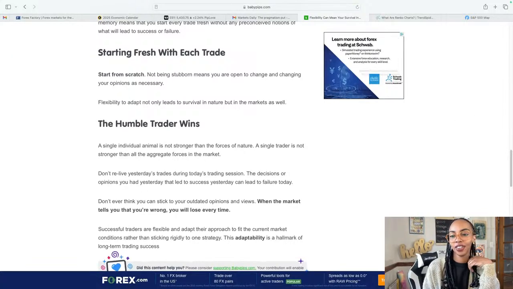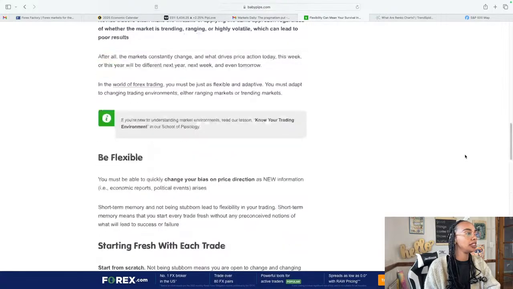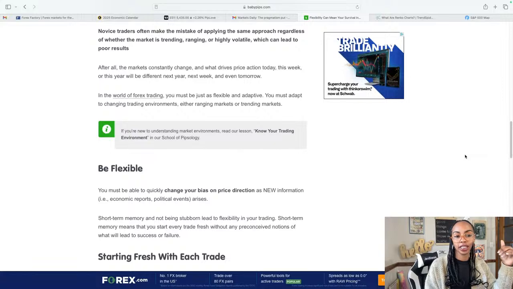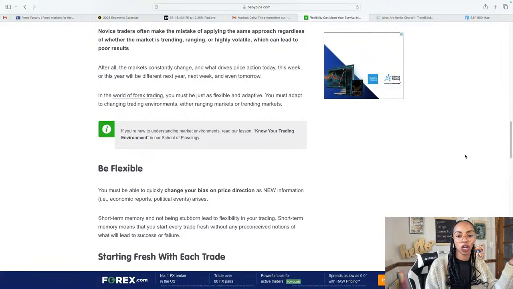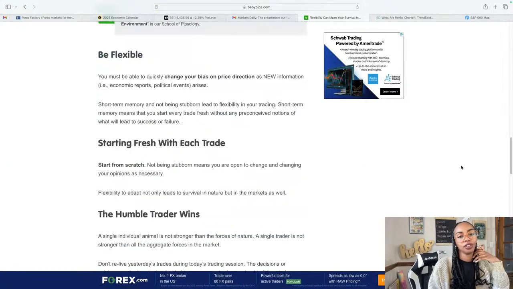Awesome. So how do you guys feel about that? We definitely have to be flexible in the markets, especially if you're not holding on to trades for a couple of hours and we're in and out of the markets. Even doing that, we could be buying one minute, selling the next. So we definitely want to take these key points and be flexible. We start fresh with every trade. We analyze the market every morning before we hop onto those charts. Long gone are the days where we just hopped into the markets and placed a trade. So we have to start fresh, even though we mark up all of our areas and things like that.